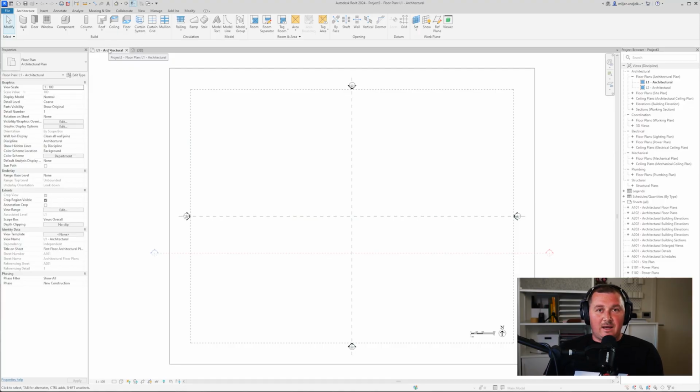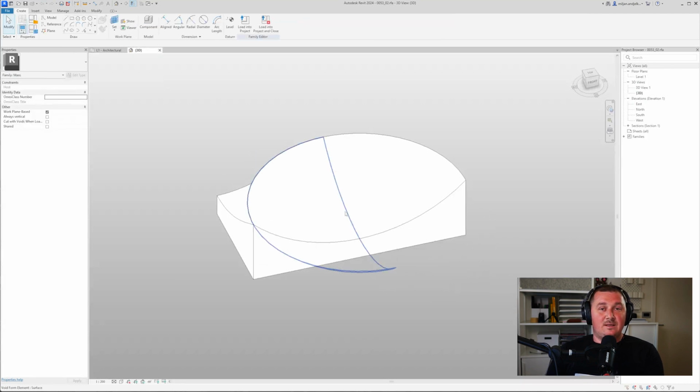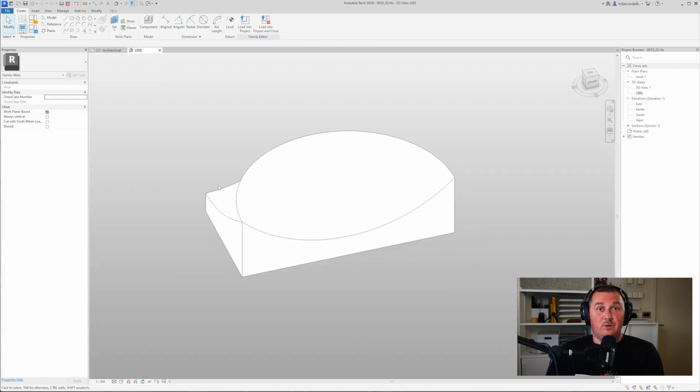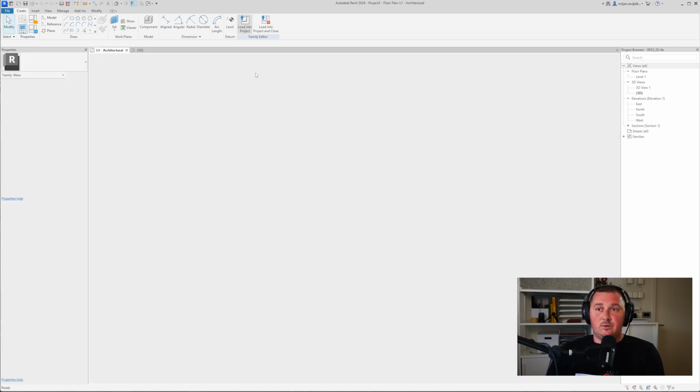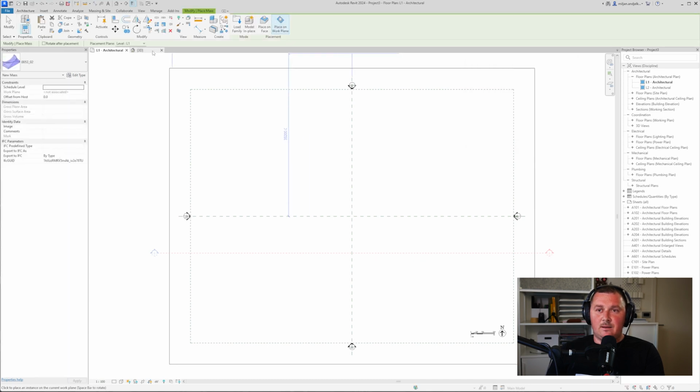So in front of me, I have two projects open. The first one is a new empty project, which starts with a metric multidisciplinary template, while this one is the roof I created. As I said, just check the card above if you wonder how you can make it. So what I'm going to do is load it into the project. We'll skip this information and I can close this one.